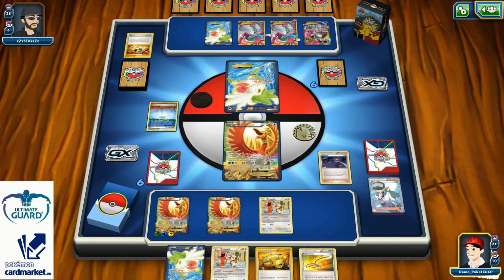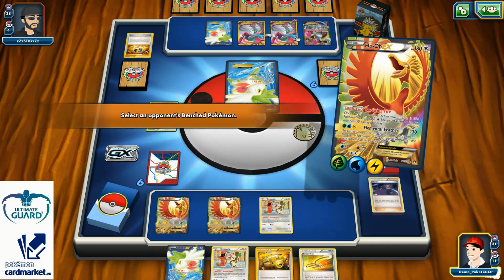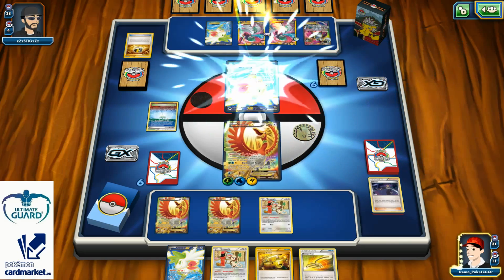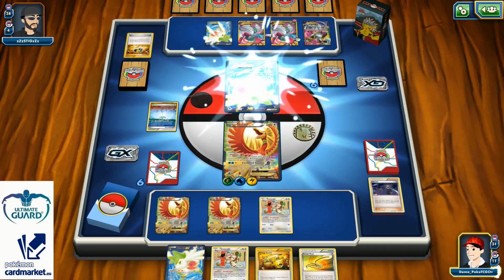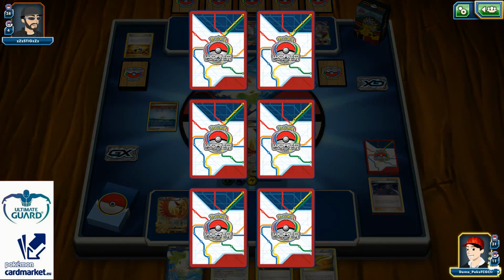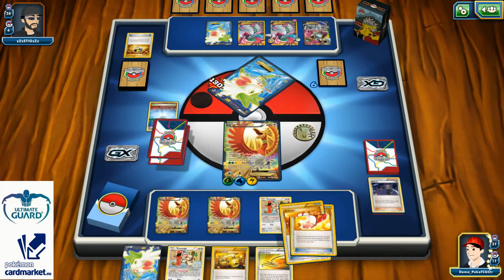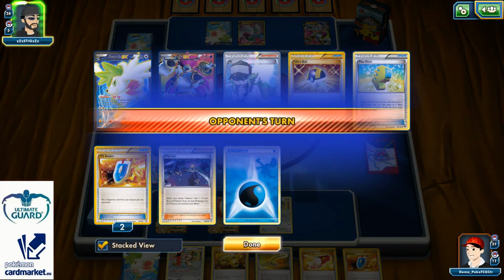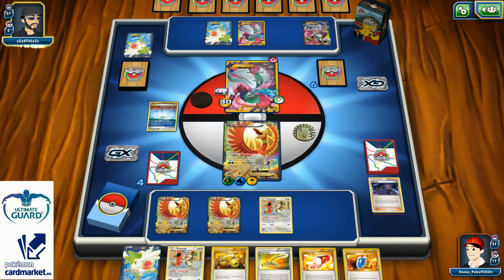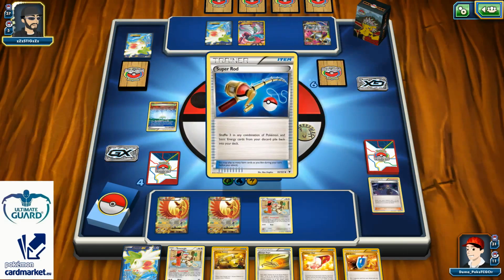And I'm gonna knock out his Shaymin for 2 prize cards and spread 30 damage counters to his Gardevoir with the Spirit Link. So 2 prize cards for me, and what can I get? Trainer's Mail and the Seeker. Nice, definitely nice. So I'm hoping for, yeah, if he can go for 180 next turn, I will be without attacker, so that could be very scary.